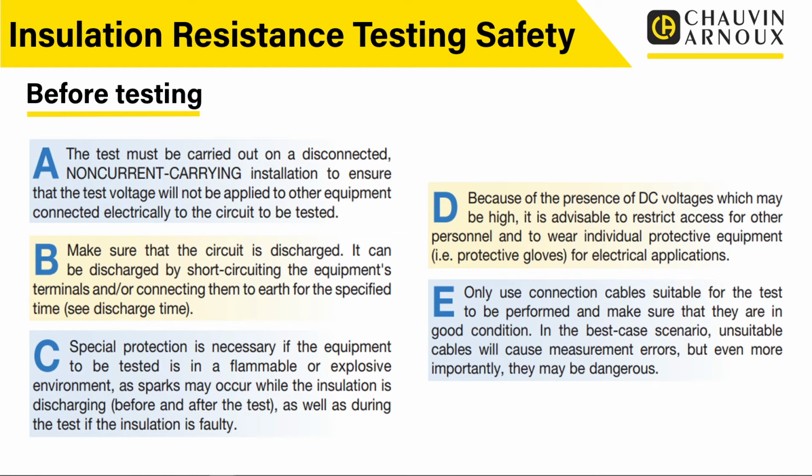So again, just make sure you're using correct, safe test equipment. Always with your test equipment, make sure it's in good condition, make sure there's no signs of damage, make sure it's all clean and dry, particularly if you are carrying out these tests outside, and it might be wet. You've got to be very careful to make sure that you're not in that environment when it's going to become dangerous. So always ensure that you have looked at your environment, you have looked at test equipment and made sure that it's safe to proceed. There are a lot more precautions we could have talked about before testing, but that's really a good overview of the things that you need to think about.